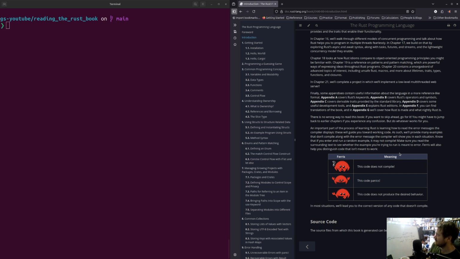And in Appendix G, we'll cover how Rust is made and what nightly Rust is. My understanding of nightly Rust, I could be totally wrong, just going to spitball here, is that it's like the very freshest features that have been added, but presumably either less constraints on the amount of time have gone by, that it's like the latest stuff that might break, combined with, I don't know, maybe there's a fuller process of software quality assurance, and that maybe the nightly stuff is not quite the same. This is just speculation. I don't know that it's the case, but it's like the most raw, fresh things that have been less tested might be what nightly Rust is.